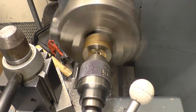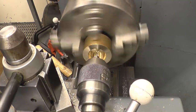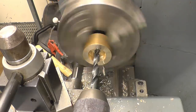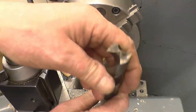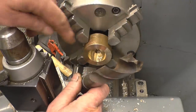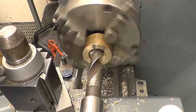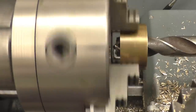I've worked out that for that 18 TPI thread, the diameter I actually need the hole to be is 43.5 millimeters, so I'm going to work in sort of metric English. The tool has been sharpened in such a way it's good for cutting holes in flat brass plates, because if you put a normal drill in there, it'll dig in and drag. I'm just going to give this a try and see if it'll finish drilling that hole off. Right, and that's it.